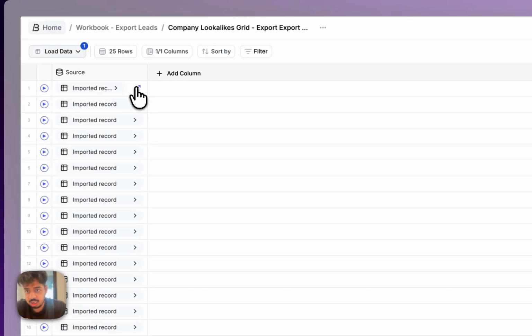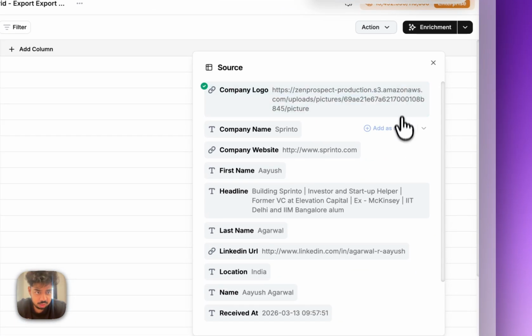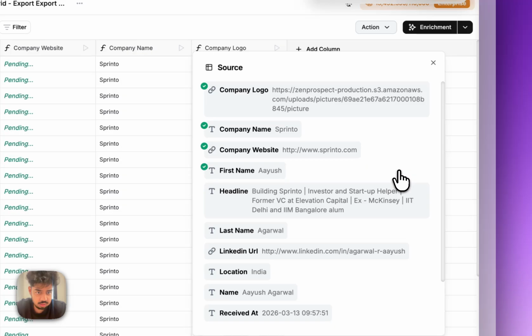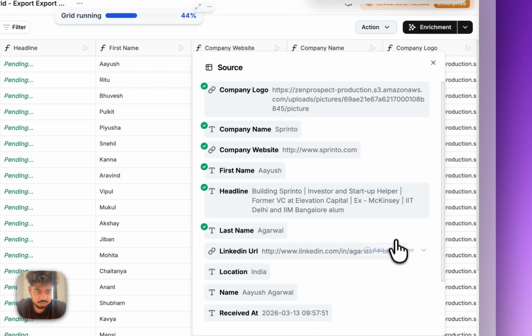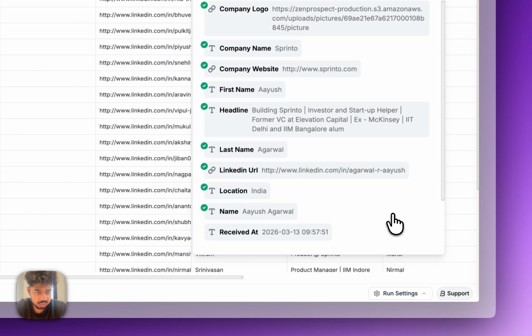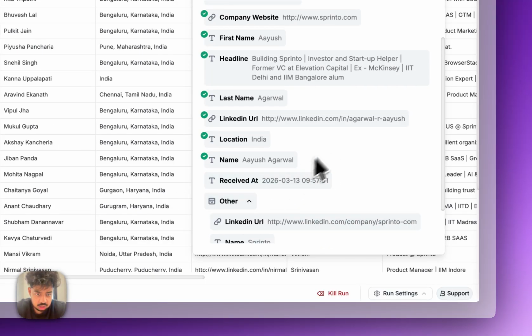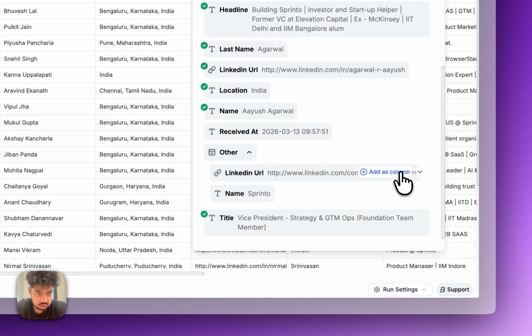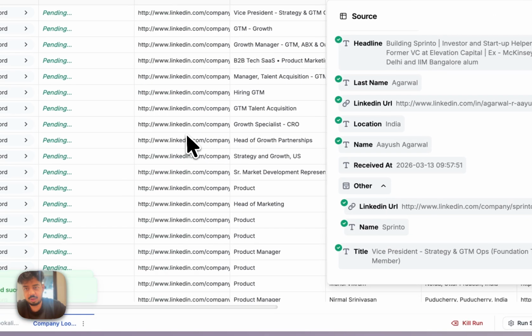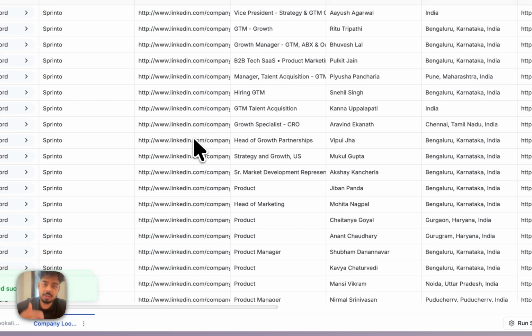And now you can add all of the values that you pulled in as fresh columns. First name, last name, every contact level data, and the company level information that you had pulled in earlier. You'll find that in the other section here. So we'll add that as a column as well. All right. So this is how you can do that.